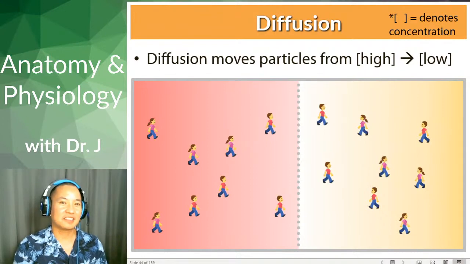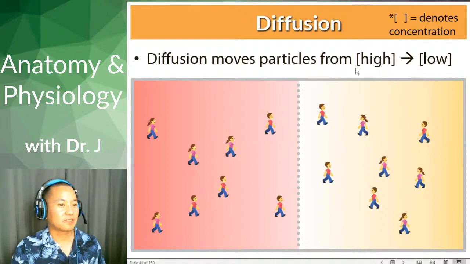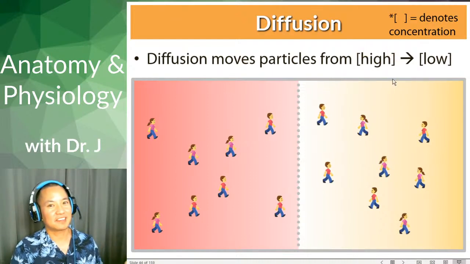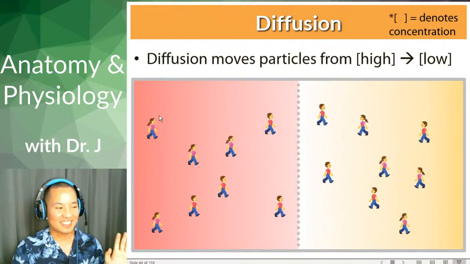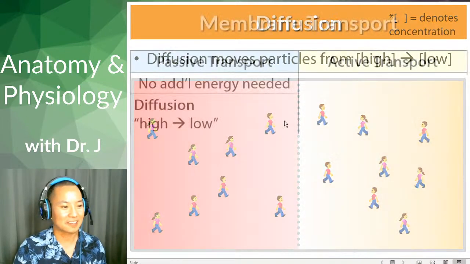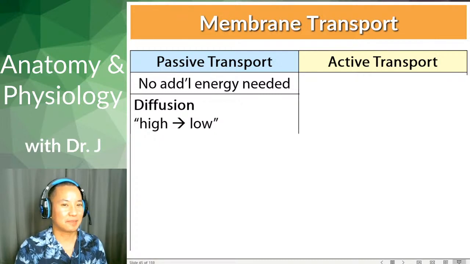And you'll see me using this notation a lot for shorthand. So whenever I put something within a single bracket like this, it refers to concentration. So I'm saying it moves from a high concentration to a low concentration. I'm not using it unconventionally this way, but just, FYI, this is my shorthand. Okay, so we talked about diffusion. So basically from a high concentration of particles to a low concentration of particles.